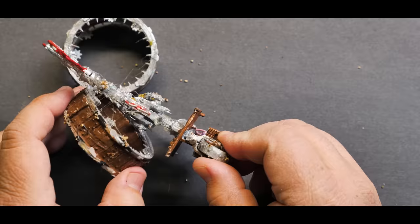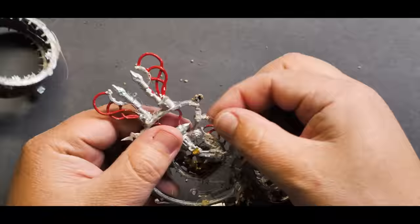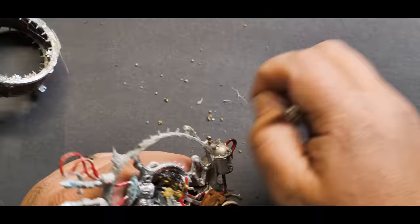I am going to remove as much of the hot glue with a hobby knife as I can without cutting into the plastic. And once everything is taken apart I will toss the model into my ultrasonic cleaner to strip the paint and soften that glue a little more so I can cut the rest away.